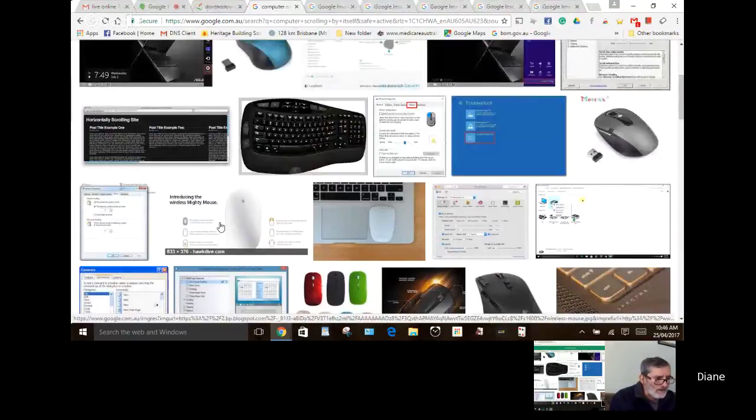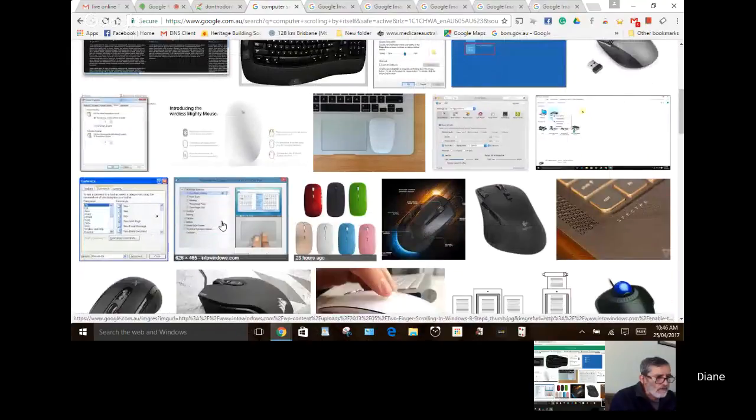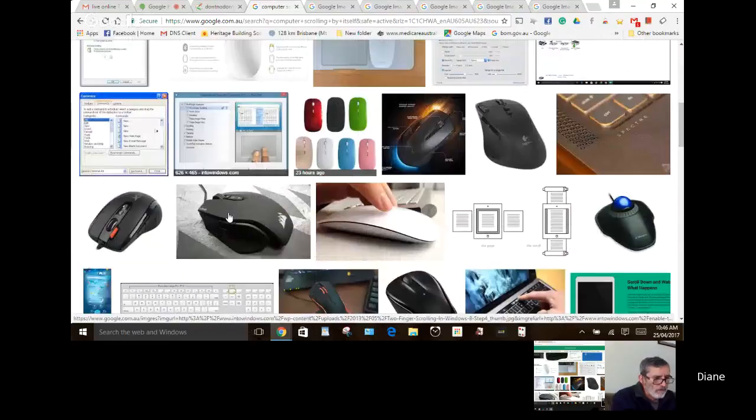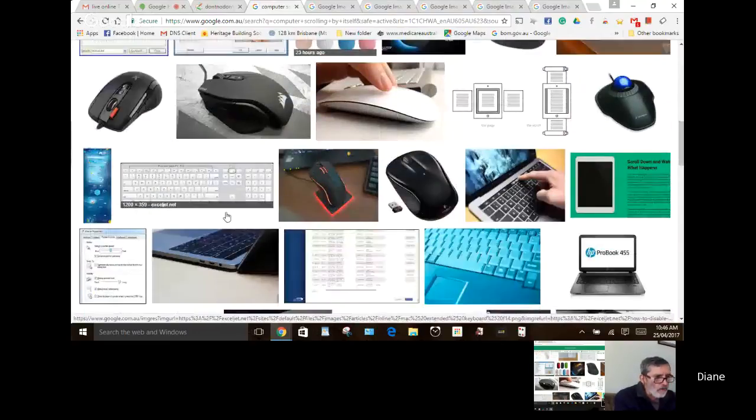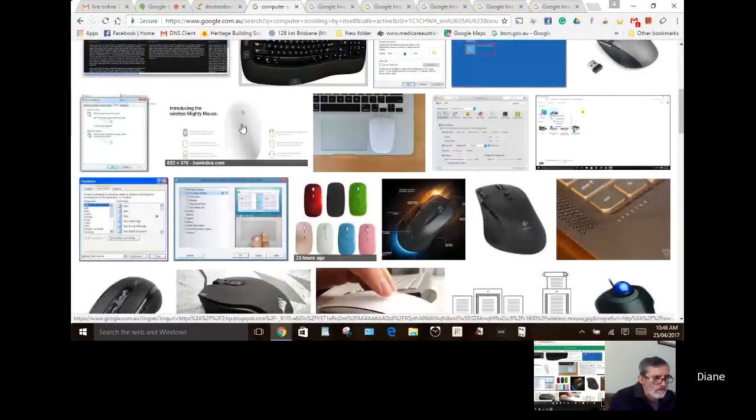Go down a fraction, or is it up a fraction? See the one with the drawings or the scroll things there? You see that one, Diane? See the one of the drawings on the right-hand side? See the one with the blue mouse? Oh, this one here. Yeah, introducing the wireless mighty mouse.